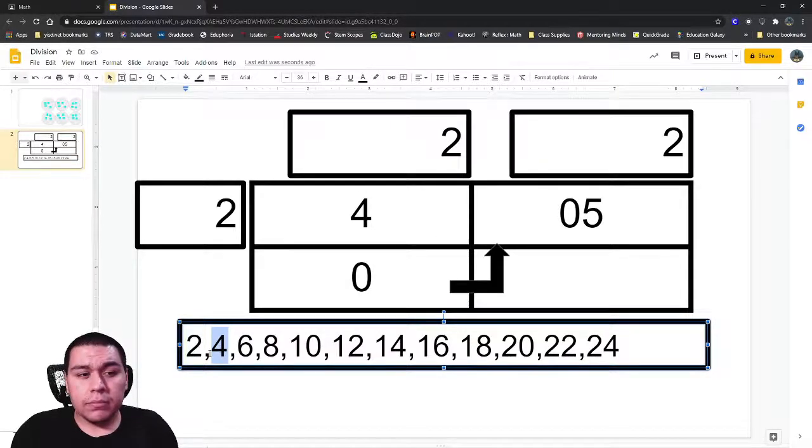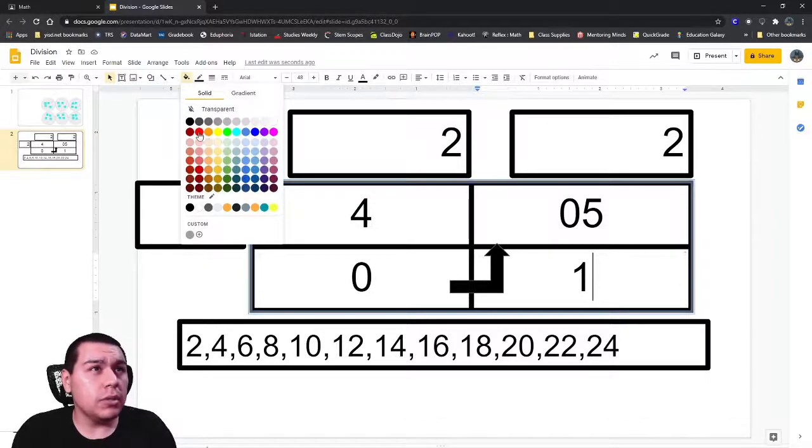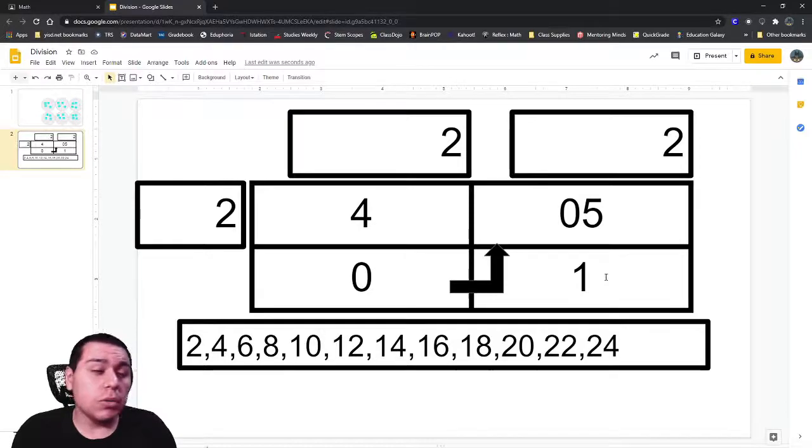But now I need to get rid of them, because I gave them away. So Bailey, what's 5 minus 4? 1. So I would have 1 piece left over, 1 piece that I can't give away because it wouldn't be fair. So my answer would be 22 with a remainder of 1. Because this 1 piece, whatever is left here, I can't give it away. There's no way to give it away to anyone, because it wouldn't be fair to my other groups.